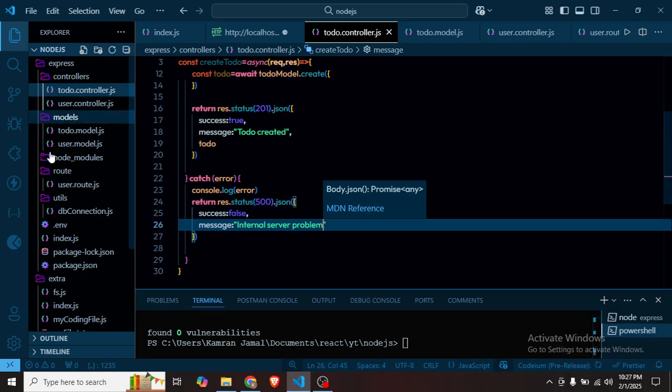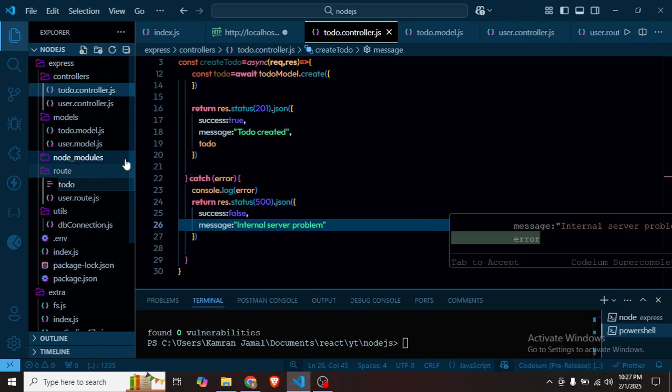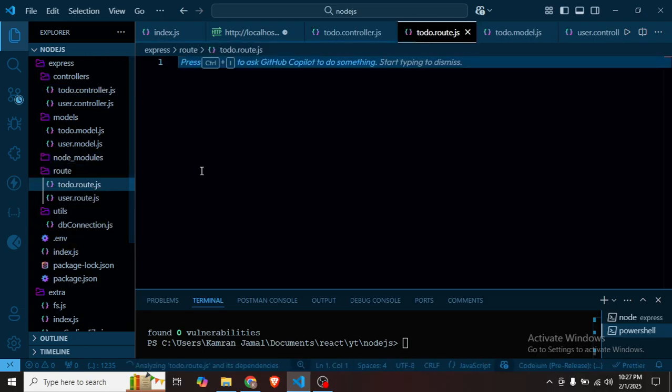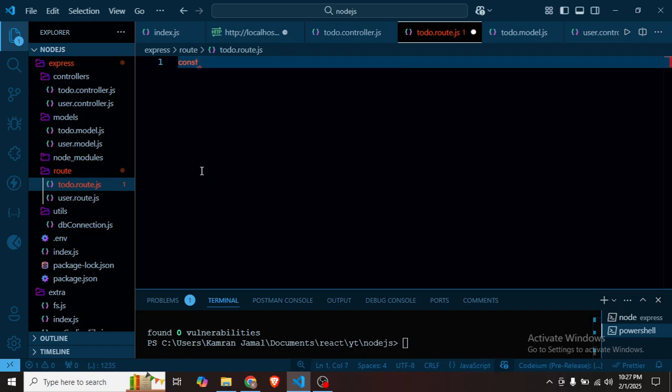Now let's create a route for this: todo.route.js. Okay, now let's const express, or you can directly go with this one. Okay, is equal to require, dot router.